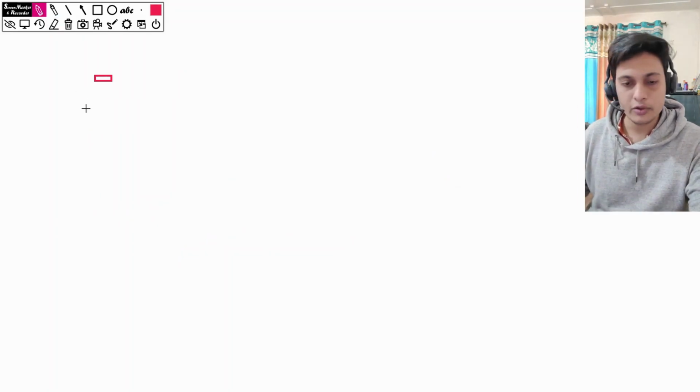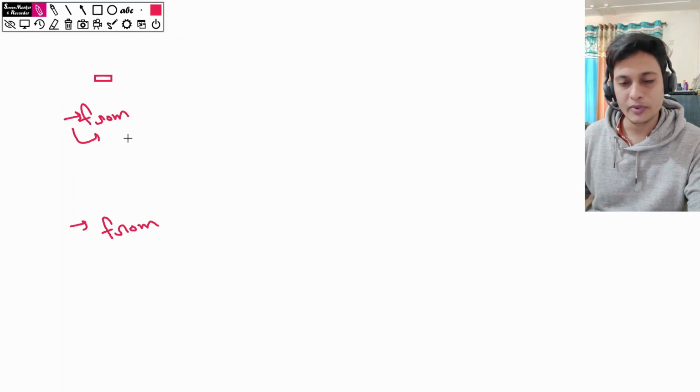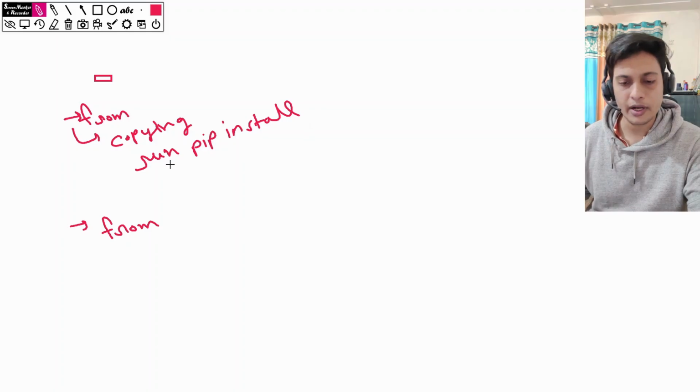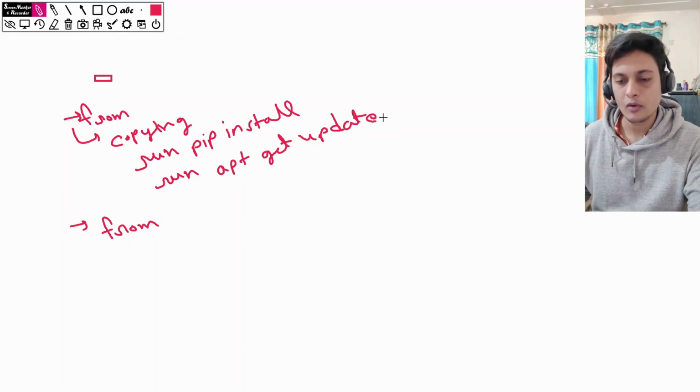We are going to use this FROM statement two times. In the first part, we are going to do all the process which we were normally doing, like copying, and then run pip install, and also if required run apt-get update.